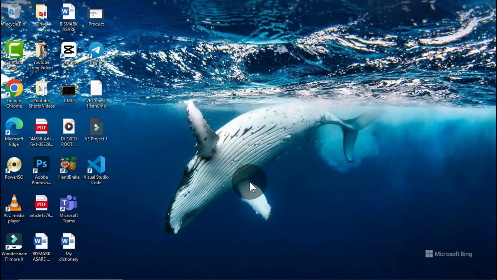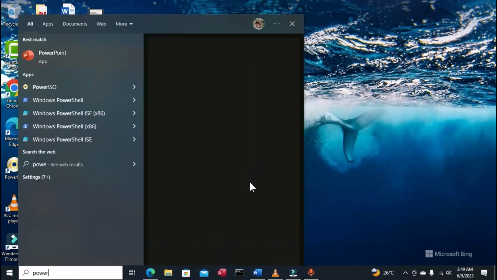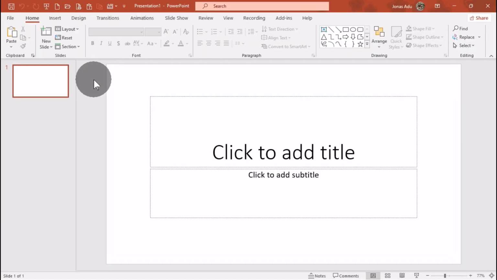Now, on your Windows interface or your computer screen, let's open Microsoft PowerPoint. Whenever you open PowerPoint, you are going to have this front stage view displayed on your computer screen, and this is the slide area in which we are going to work. This is the area where we are going to have our different components or elements displayed to create our YouTube thumbnail. We are going to change this current layout, which is a title slide layout. Therefore, we are going to convert this layout into a blank slide.